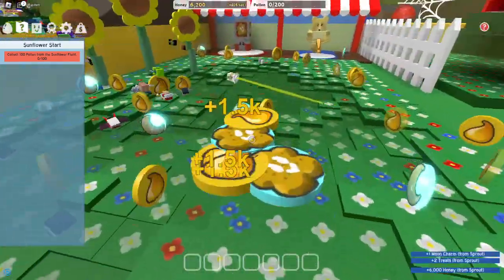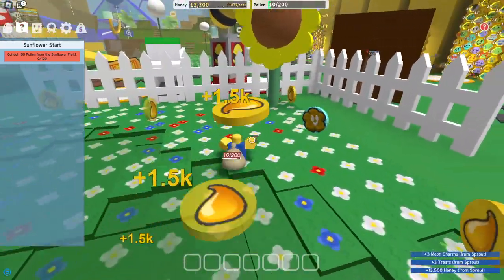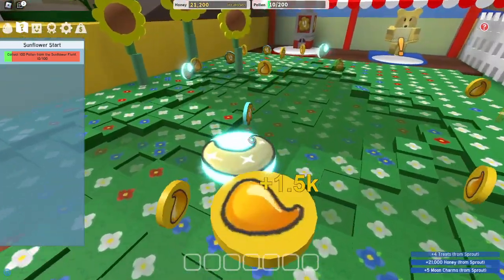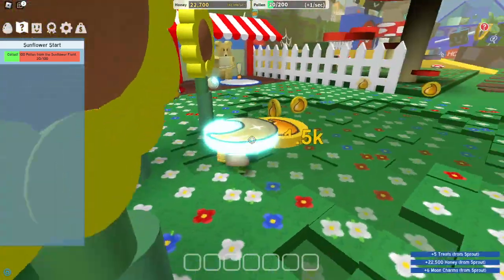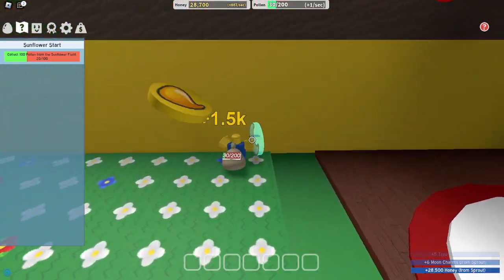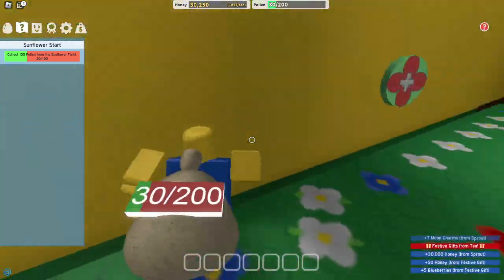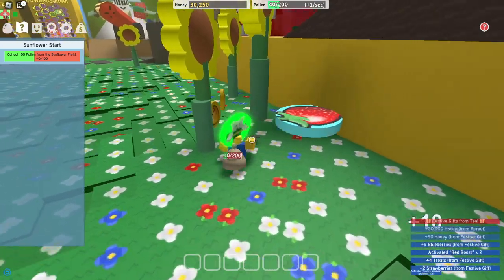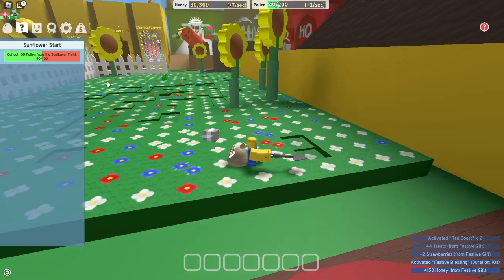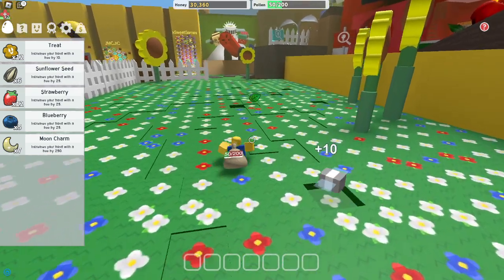Ooh, that's nice. What a coincidence. That's nice. We join, and as soon as we join, we get nice things. And a gift. I won't be able to grab that. Look how much money we already got. We got a moon. That's gonna help us so much with getting the helmet.